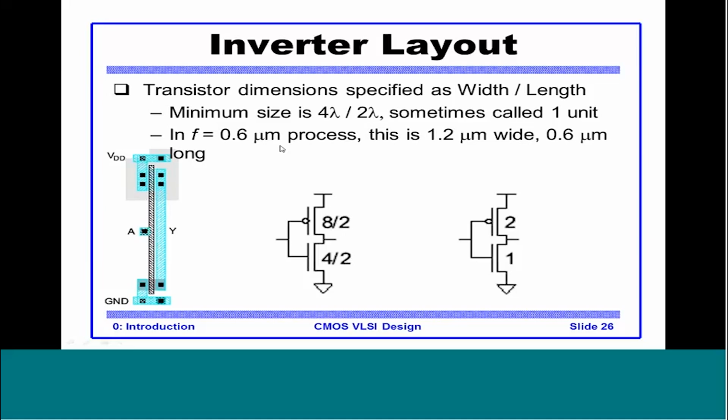The PMOS usually, for the same width and length, is slower than NMOS due to the fact that the hole's mobility is less than the electron mobility. Usually the factor is less than 2, but we just round off and say that the PMOS is slower than NMOS by a factor of 2. So to compensate for that factor and to make the inverter balanced, that is to make sure that both the NMOS and PMOS are of similar strength, the PMOS width is made twice that of the NMOS width. That is why everywhere you will see that the PMOS is designated as 2 and NMOS is designated as 1. Or always the factor is 2:1.